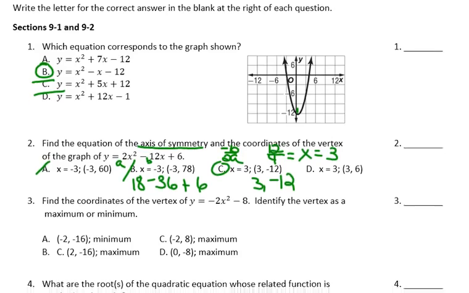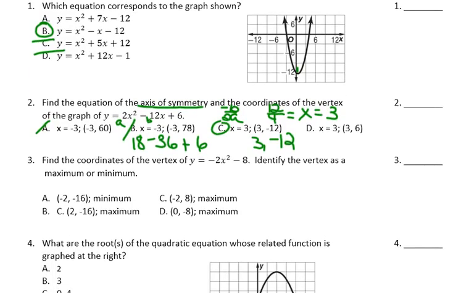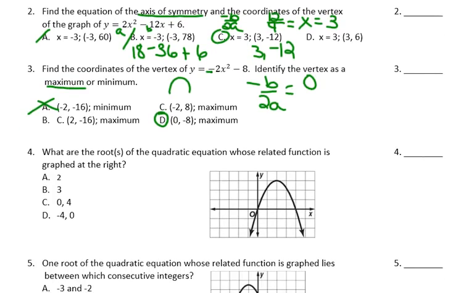Okay, find the coordinates of the vertex. Identify the vertex as a maximum or a minimum. I already know it's a maximum because it's flipped over. So when you have one like this, your vertex is going to be a maximum, which means I can already get rid of A. So we can try to eliminate some answers. Again, I'm going to use -b/2a. In this case, there's no b because I don't have an x term, which means b is 0. So the only one that has 0 as the vertex is choice D. If there was more than one, then I'd have to do like I did back up in number 2, put the x value in, and then go from there.